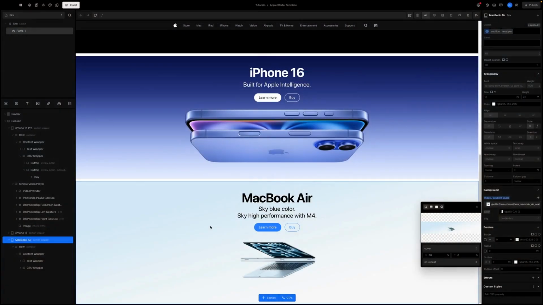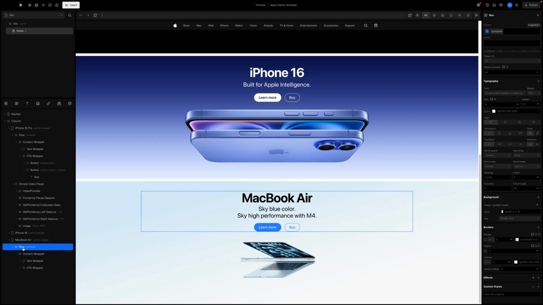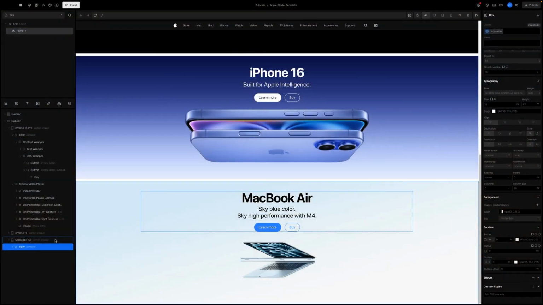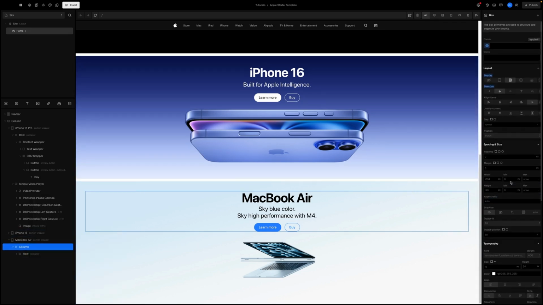So to do that, we're going to wrap this row in a column. So the column is going to contain this at the top and then this text at the bottom. So let's quickly do that. Let's go over here and wrap in the column. And for the column, all we need is a full height. So it takes the entire height that's being given. We also need it to be a flex column, but that's already there. Let's add a justify content of space between.